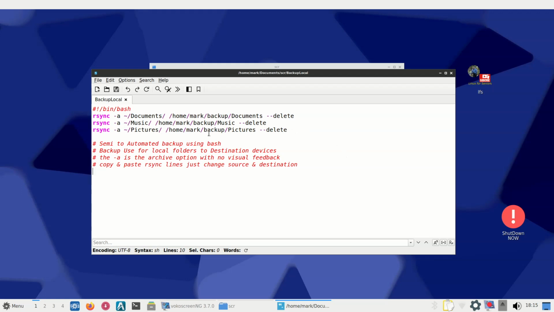And as you saw, it syncs files and folders or directories and files with the folder of your choice. Keep in mind that rsync needs to find the exact folder name. Uppercase, lowercase letters do matter, but when you create them on this end, it doesn't matter. You can call it docs if you like. But I would suggest probably making them the same so you understand what they are.